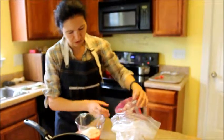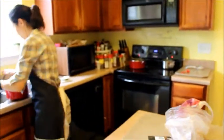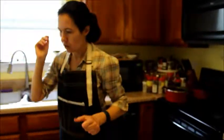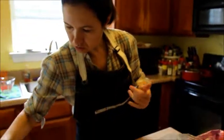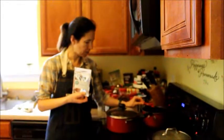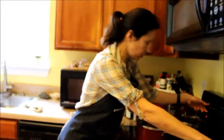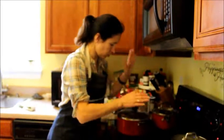1 cup of rice. We don't need to rinse this one. It came from Kroger. And 2 cups of water. And for rice, we are going to use 1 teaspoon for 1 cup of rice. Mix together. Cover with top. Everything I put on high, as soon as it starts to boil, I will put on low.